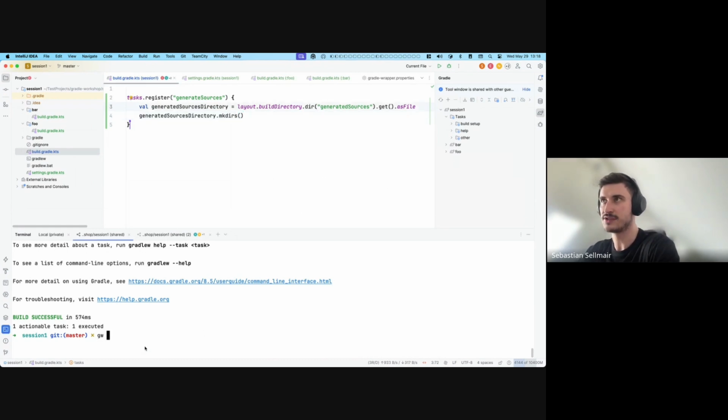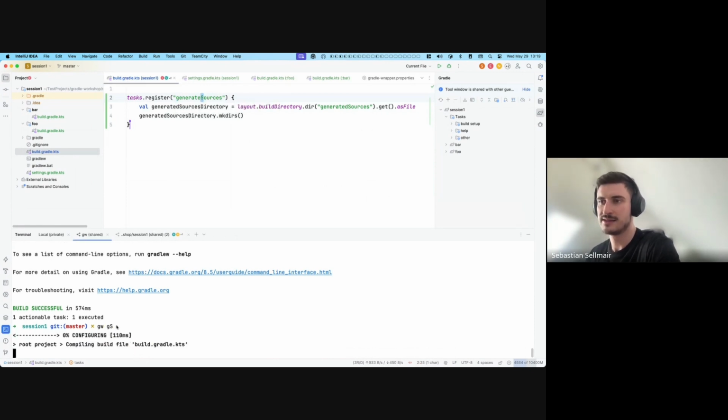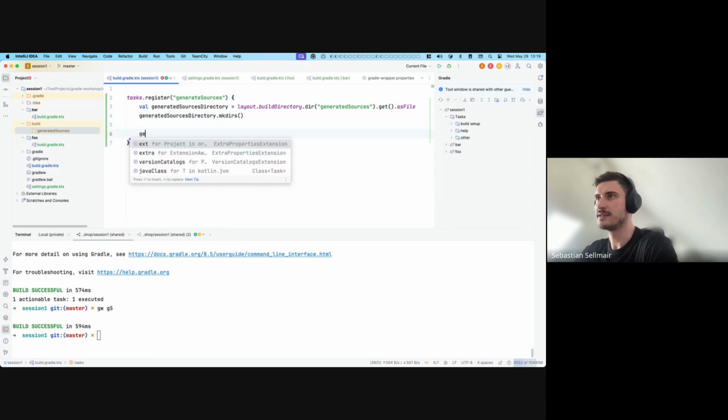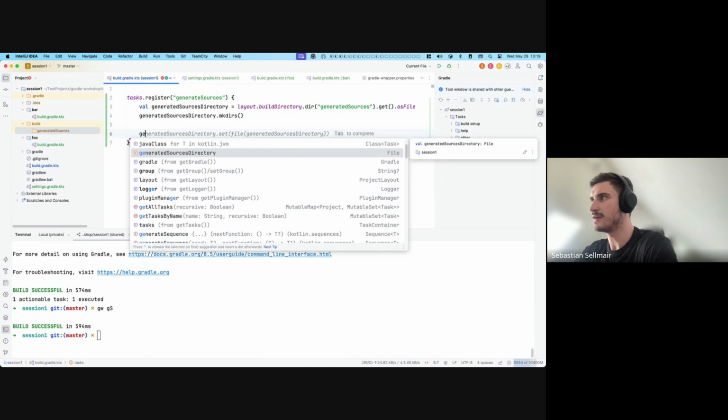So we can call generate sources, and since I'm lazy in Gradle, the next trick is you can specify generate sources, or you can also just abbreviate it by GS, because that's the first letter and then all the capital letters. So you can just do GS to call generate sources. And what we should now see is, okay, now we created this generate sources. Okay, now let's go to this generate sources directory.